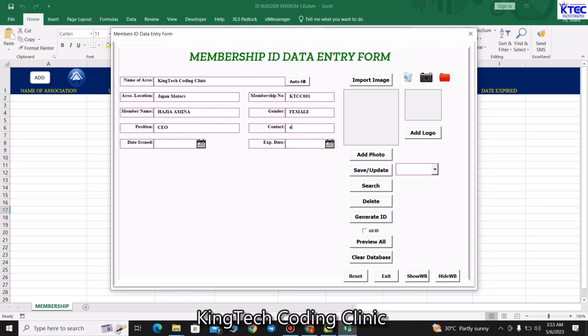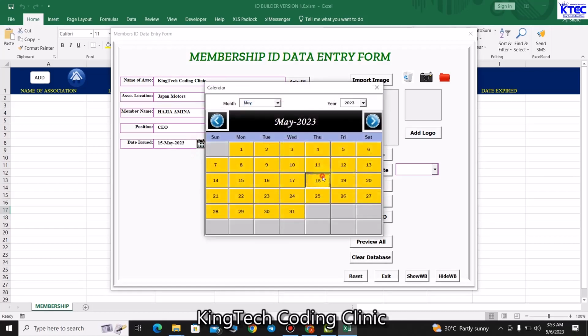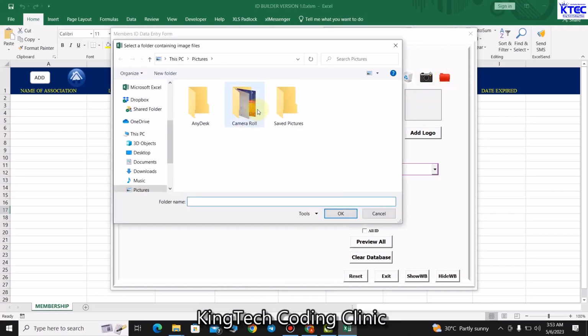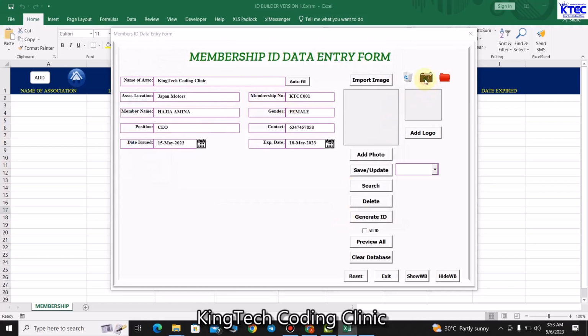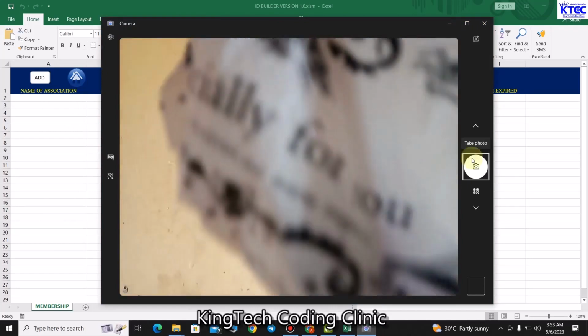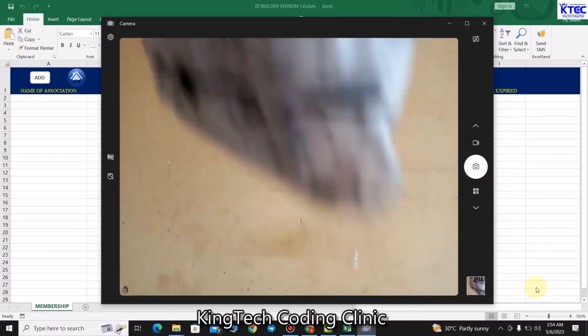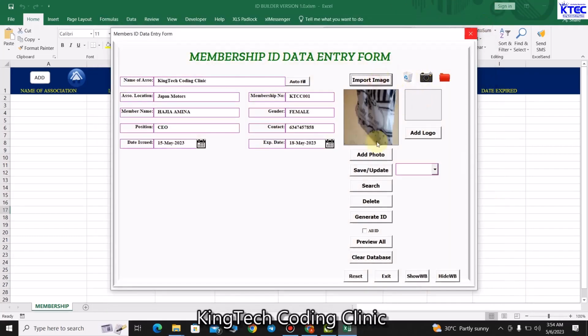And then a contact, then we enter the contact of that, then date issued, we do that, then the date expiry, we do that. If you want to use the camera straightforward to take a picture, then you would have to import your folder, that is the camera roll, this folder here, you import it. That is when you can then launch your camera and quickly grab your picture. Let me just use this rubber to snap another picture here. So this, just move it forward a bit, snap it, it's there. So I'll just close my camera and then have it imported inside.